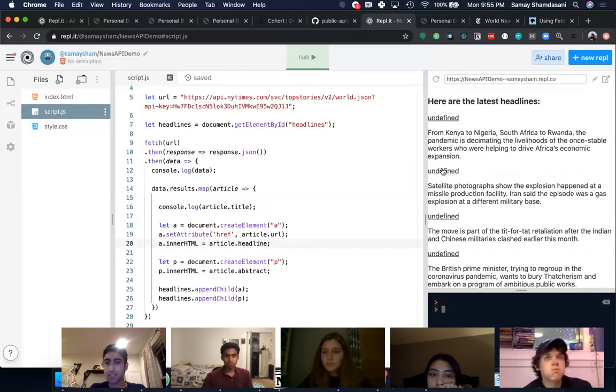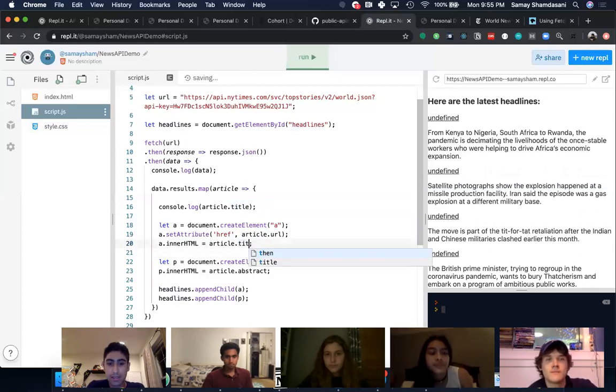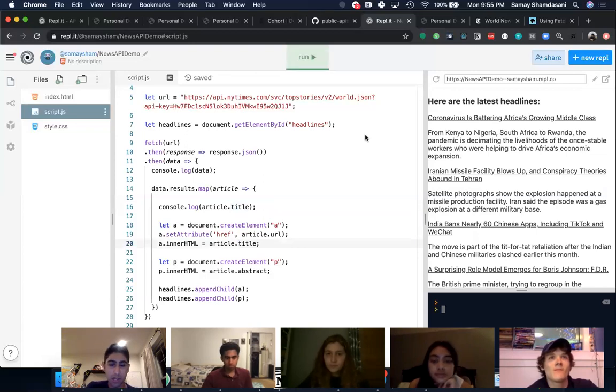It says undefined. So similar to Nisreen's problem, she probably mistyped the name of the variable that she was trying to get from the API. So this is what matters. Whenever you're using the API, you've got to make sure that you're following the documentation in terms of how the data is structured when you get the data.